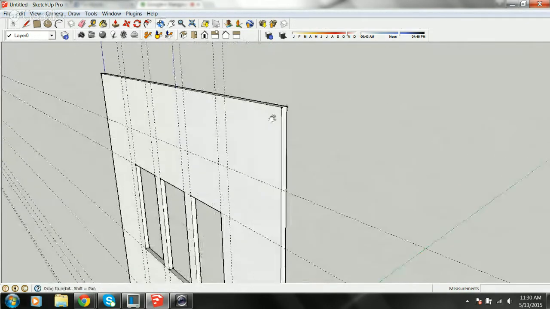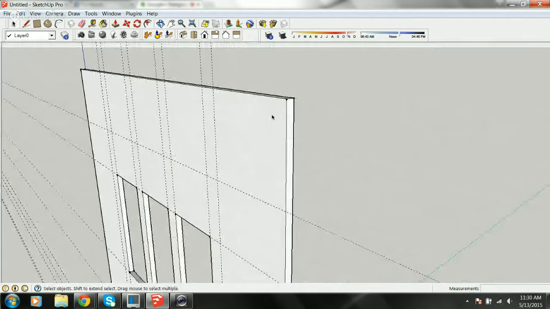I'm going to zoom into the top here, stay as far out as I can, so you still have the context of the windows. I'm just clicking on the outside to make sure I'm not within the group. Now, there's a couple of ways that we create this cornice, and I'm going to do it the fast and simple way, just so that people can see how easy it can be to model in SketchUp. You know exactly what I'm going to do, because Ed used a very similar process with his tire.